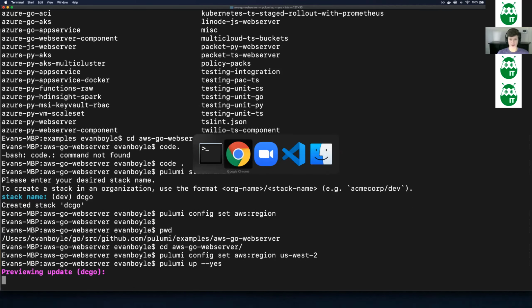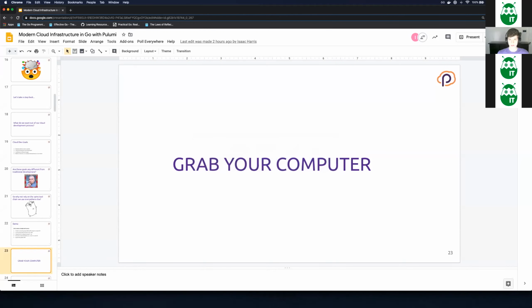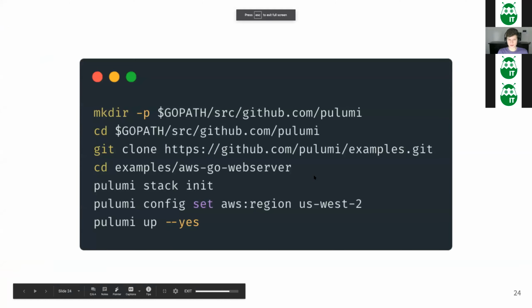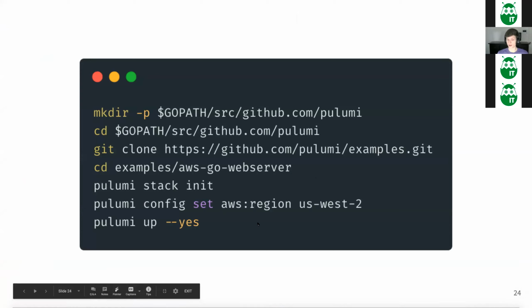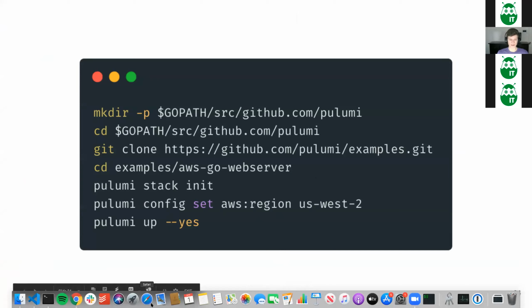And while that's going, I'm going to go ahead and switch over to the presentation. And here are these steps so that you can follow along yourself if you want to. I know we haven't looked at any of the code yet. We know where we're going. We're deploying a web server, and we're using this command line tool called Pulumi, but we don't really know much more than that yet. While folks are getting this set up for themselves, I'm happy to answer a few questions here in the meantime.